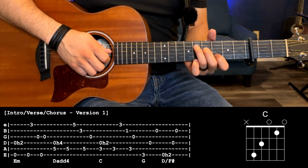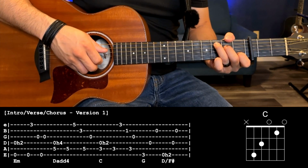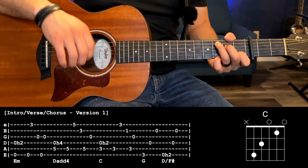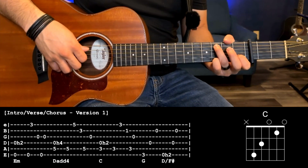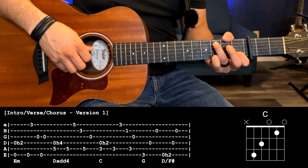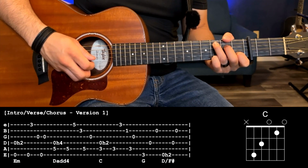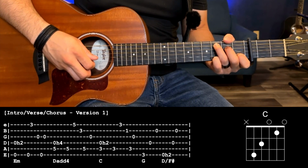From here we're going to go to a C chord, so just take that same shape, move it down 2 frets, 3rd fret A, 2nd fret D, open G, 1st fret B, and now we've got 3rd fret high E. You're going to pluck it the exact same way with that initial hammer on. So pluck A and D at the same time, leave D open, hammer onto the 2nd fret. Pluck A again, then E, B, A, G.